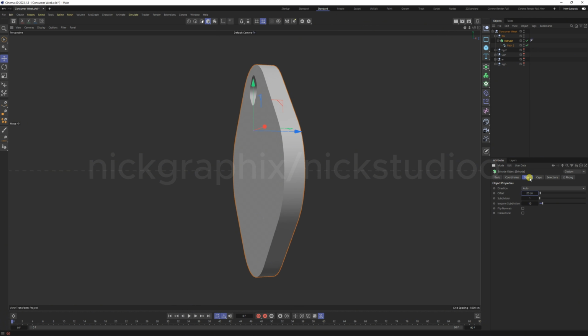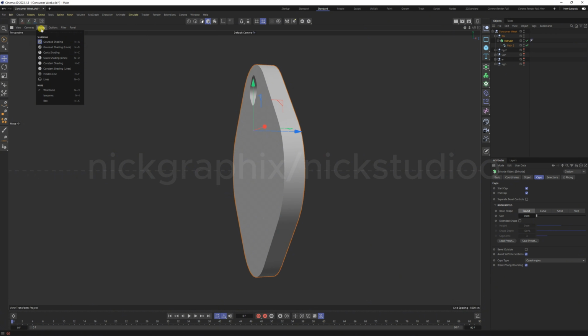The next step is to go to the caps. When you come down here, that's the cap type. Change that one to quadrangle, just like this. For us to see what we are doing, let's go to the display at the top here and select gouraud shading.